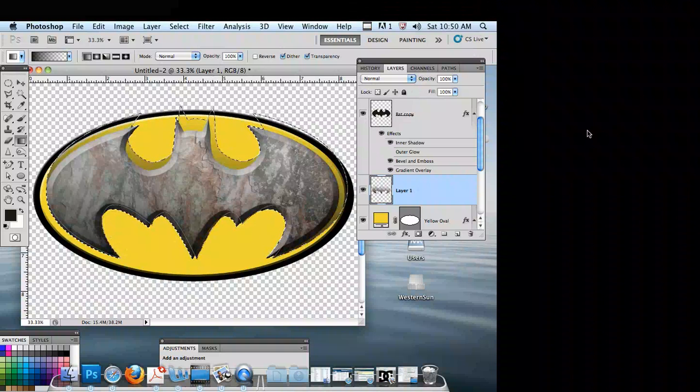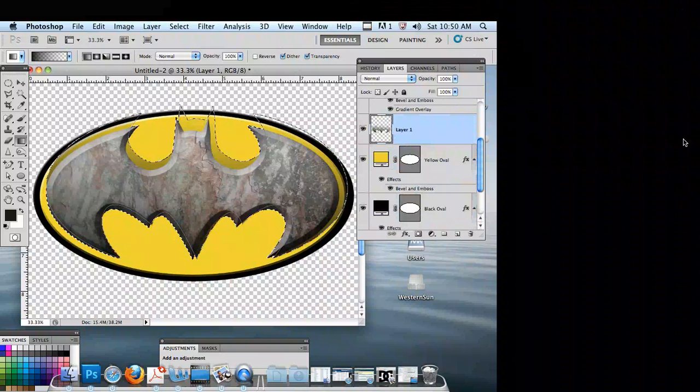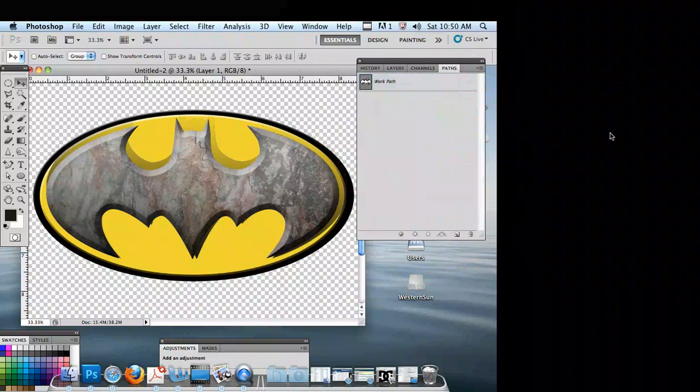There we go. Okay, so do you notice I made a new layer? I threw away all the fill and everything from that bat, and so now I made a new layer. I just clicked on the new layer icon, and then I used the gradient and I dragged from the bottom of the bat's tail up to his ears, and you see how it's a really soft gradient now? If I say Command D, there's my shadow, and to get rid of the path I can just click down here and there's the shadow.